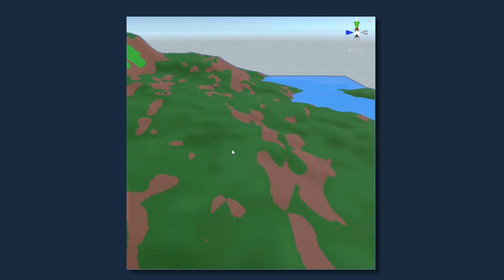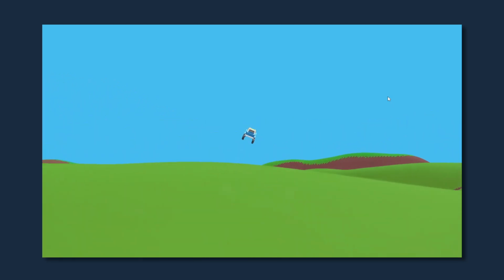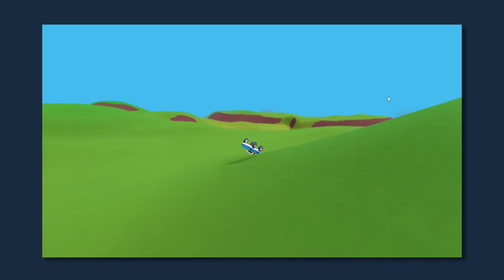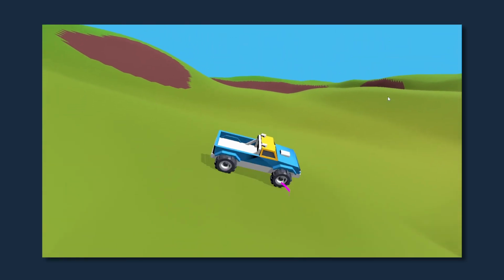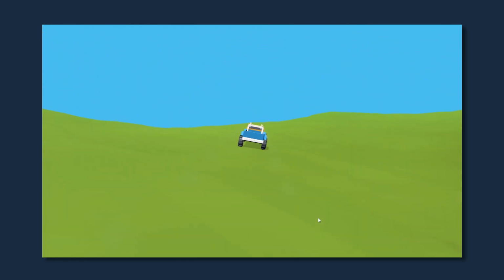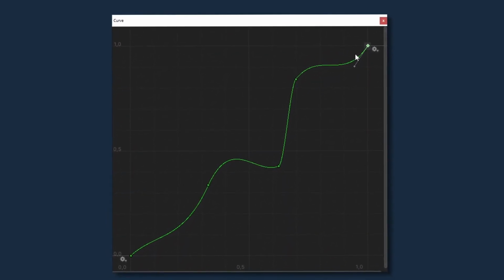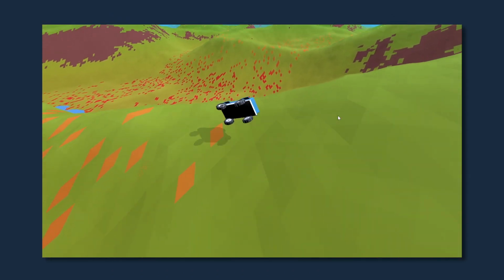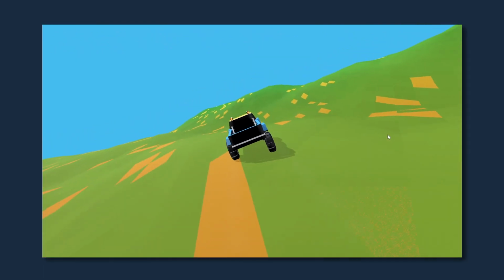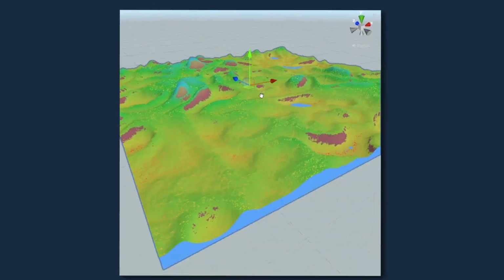So I decided to add even more variations to the colors of the terrain by shifting the hue of the current color based on the height of the vertex. And it was much better, but still not quite there. Of course, after each tiny little change, there always is some minutes of gameplay. I was addicted. Anyway, I kept tweaking the continentalness curve to get a more varied terrain, decided to add a yellow color to my gradient, and it was beautiful. It added so much variety. It was like having an amazing painting in front of me. Like, really, what do you think?